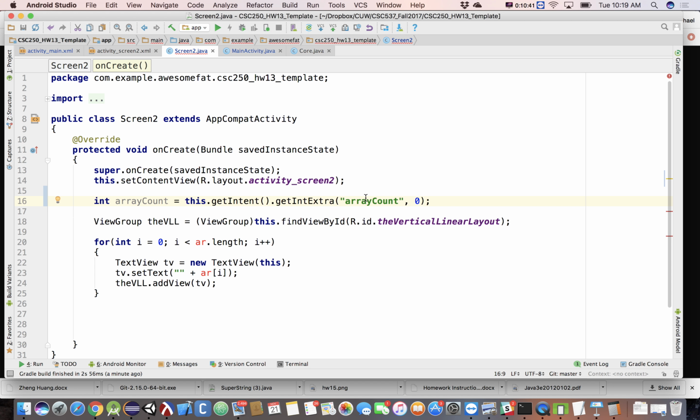If so, store it. This guy's doing it for us because he is guaranteed to give us an integer. He'll give us either the value of array count or he'll give us a 0 in the event that it couldn't find it. Under the hood, it's still having to ask a question. We just didn't actually have to do the question asking stuff. All right, so we'll get that guy.